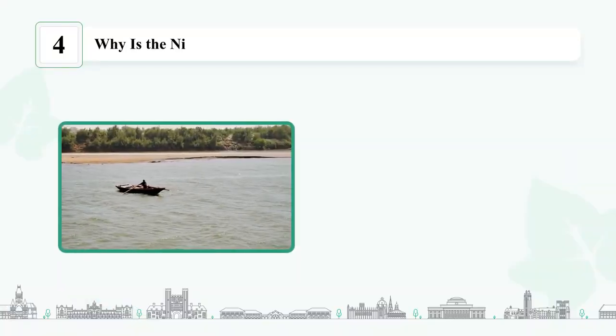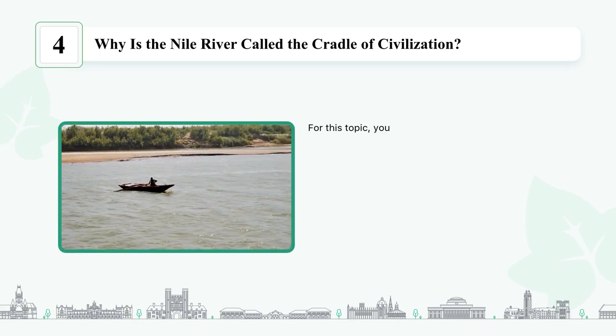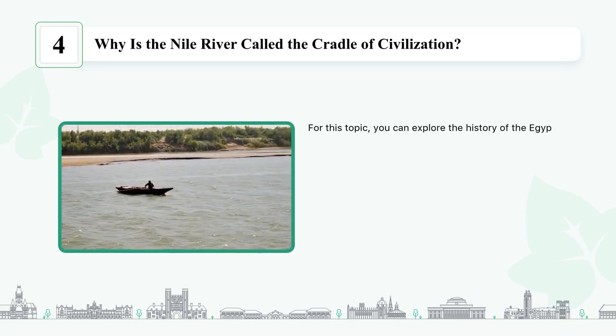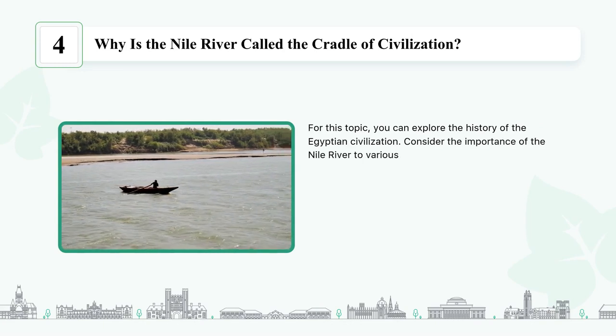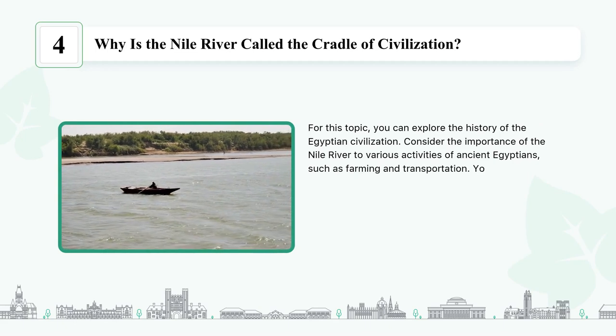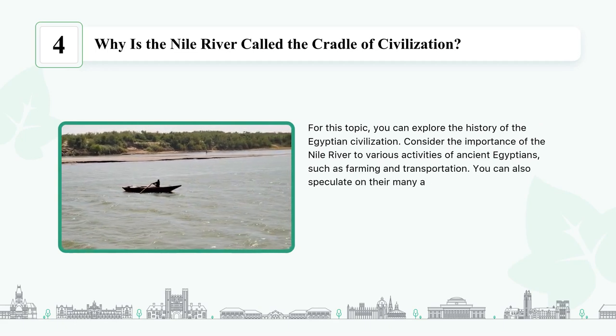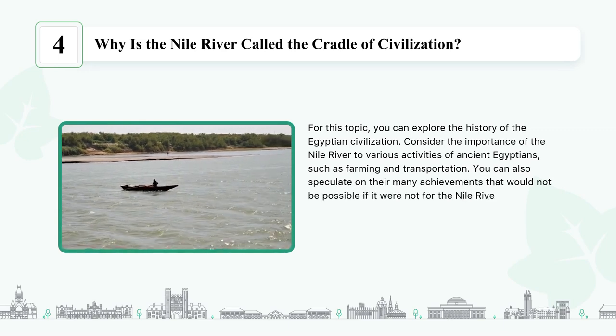Why is the Nile River called the Cradle of Civilization? For this topic, you can explore the history of the Egyptian civilization. Consider the importance of the Nile River to various activities of ancient Egyptians, such as farming and transportation. You can also speculate on their many achievements that would not be possible if it were not for the Nile River.